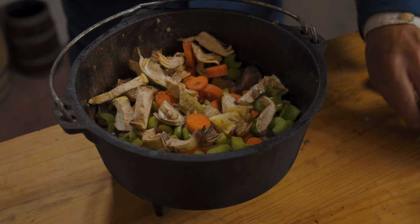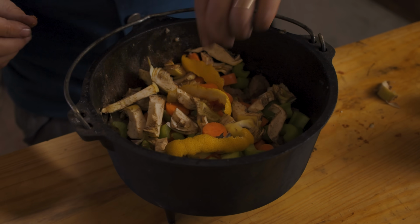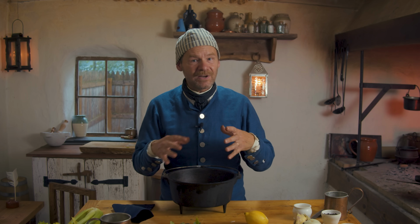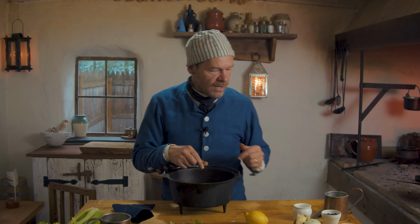I've got our lemon peel, and lemon peel just gets put in at this stage too. When I normally think of stews, it's a pretty simple dish. This one's very complicated. It has layers and layers of flavors here. So there are the artichokes.